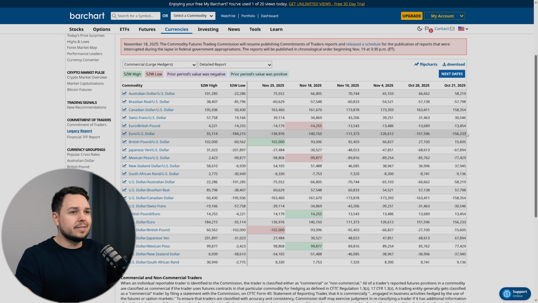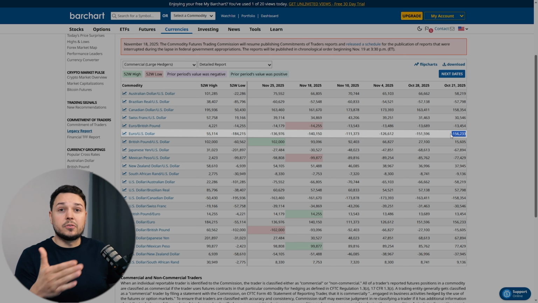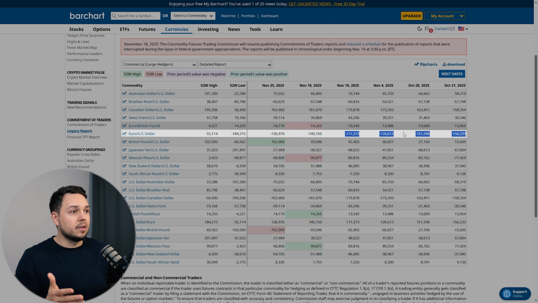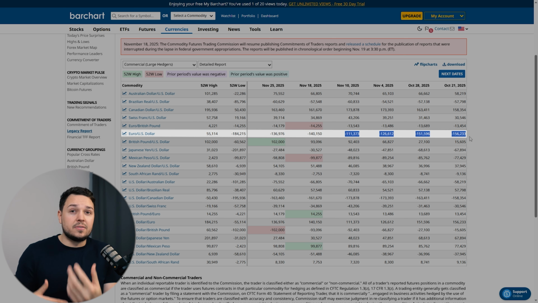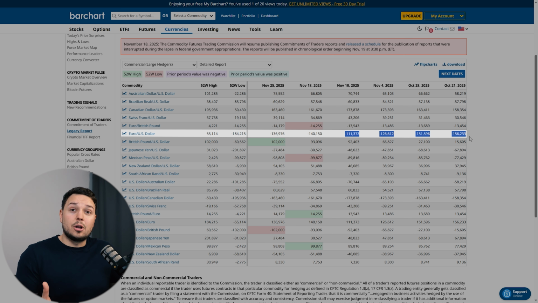So let me give you an example. On Euro US dollar, as you can see, 156,000 positions. Next week it was 151,000 positions. That was minus, so it was increasing in power, right? They bought it again, one more time and one more time. That's 4 weeks in a row. You can go back, maybe it was 5, 6, 7 weeks. This was telling me that the euro was going to get strong against the dollar or any other currency pair, to be fair, as long as the context aligns.